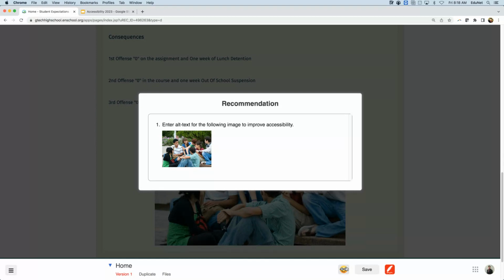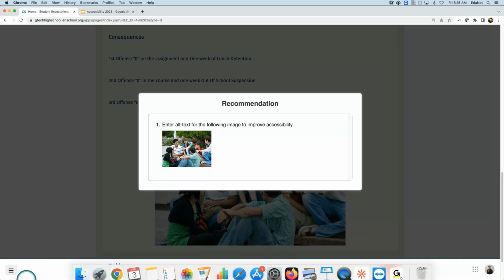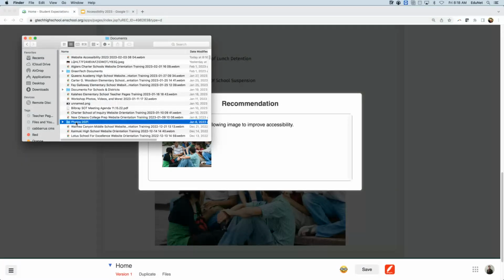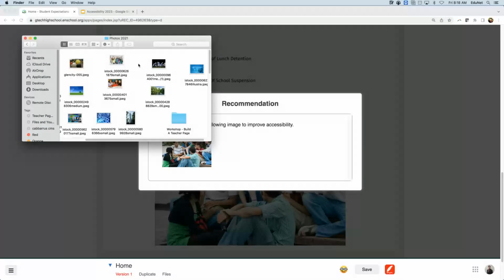We want to remember that adding alt text makes images more accessible because without the images being marked as decorative or having the alt text, what a screen reading program is ultimately going to do is actually read out that file name. I know looking at the photos that I have here on the site or on my computer, the file name for them does not necessarily correspond to what that photo is about. So we definitely want to go in and add on that alternative text.